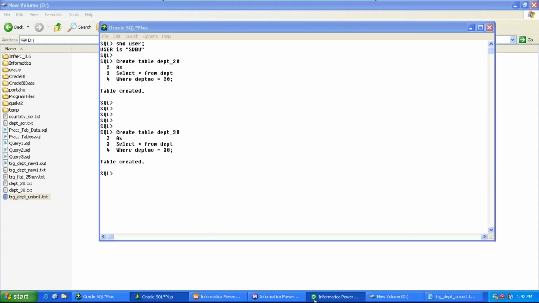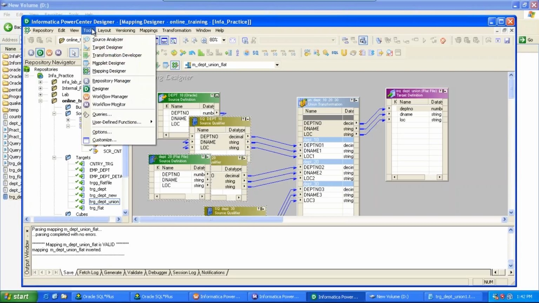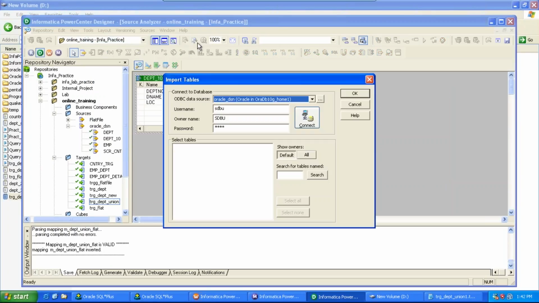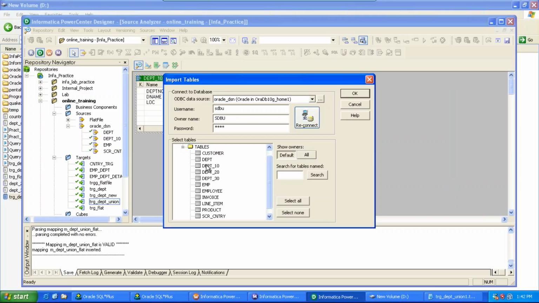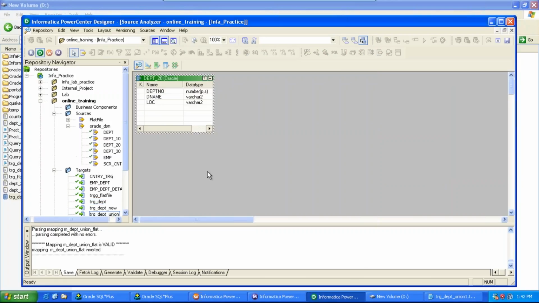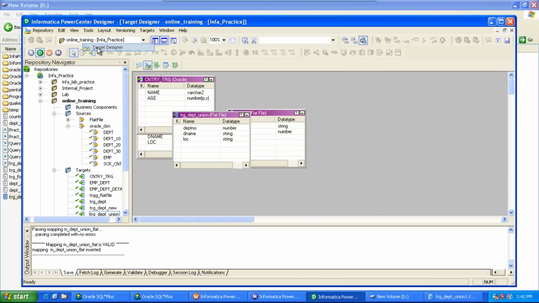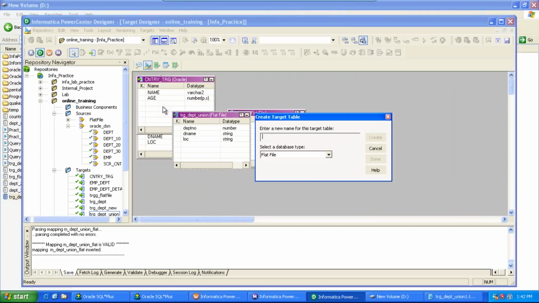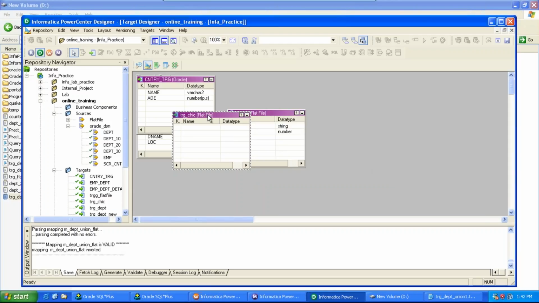Now what I will do is go to Informatica, go to tools, source analyzer, sources, import from database, click on the connect button. Let me select these 2 sources, and the target is a file. So go to tools, target designer, targets, create. I will create target Chicago, which contains Chicago details.